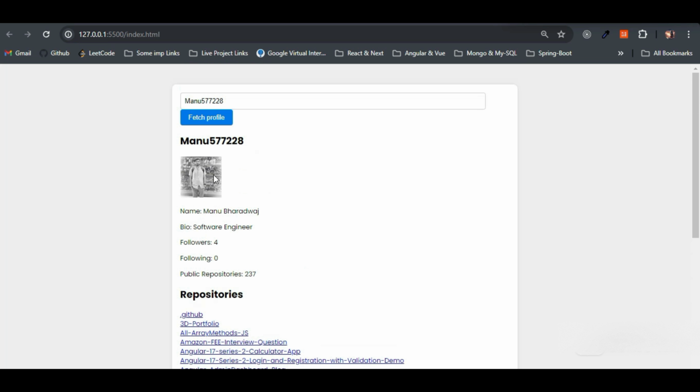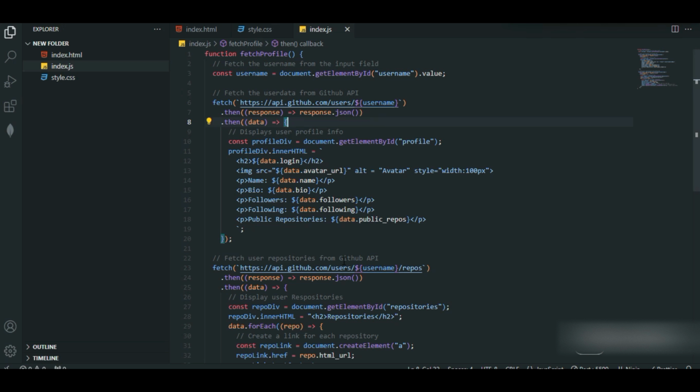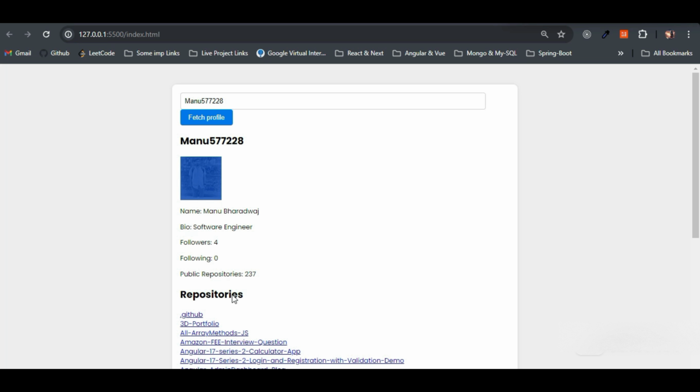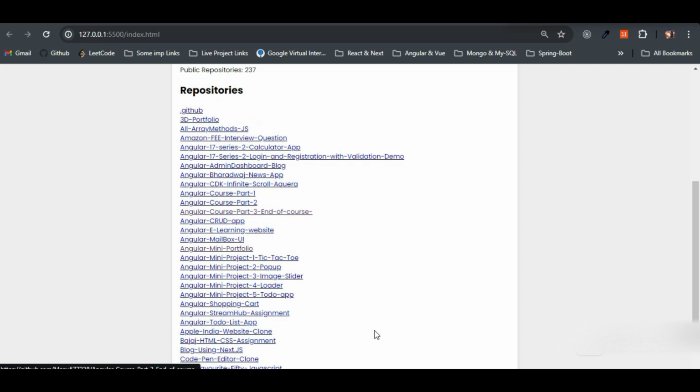Yeah, now I'm getting the repository name, my pic, biopic, avatar, name, bio, and the followers, following, and public repositories. 237 we are having.